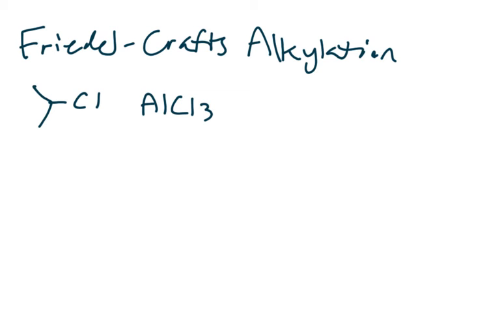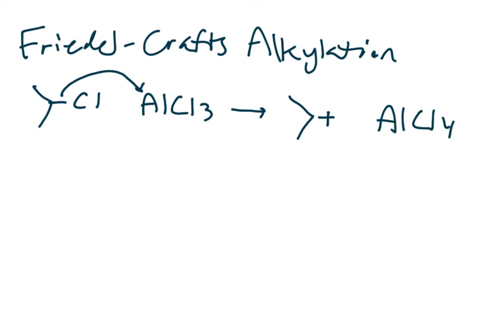So kind of like how we did in the halogenation, the chlorine's going to pack up its electrons and go over to aluminum and live there for a while. And we're going to have an isopropyl cation and AlCl4. And so benzene will attack the isopropyl cation, or whatever cation that you want to make. And so for Friedel-Crafts alkylation, you have to remember that if you don't have a good cation, it's either going to take longer or maybe it's not going to work.